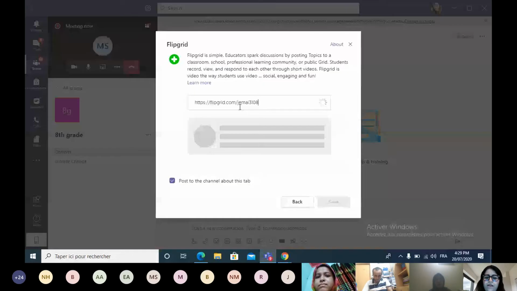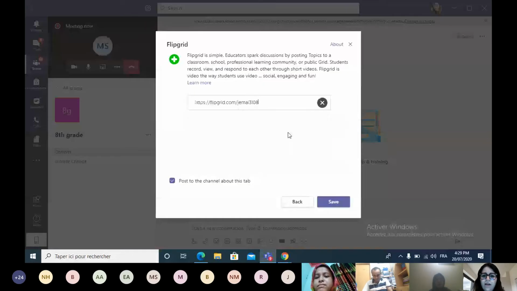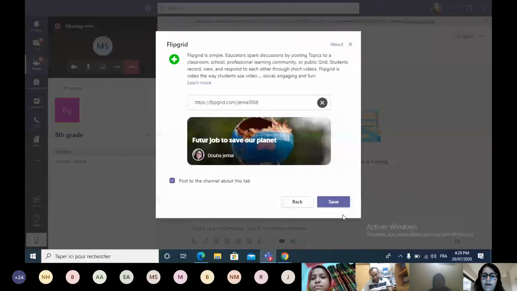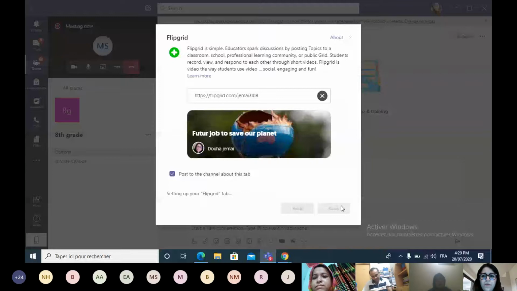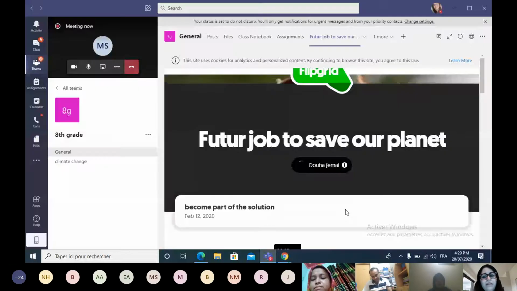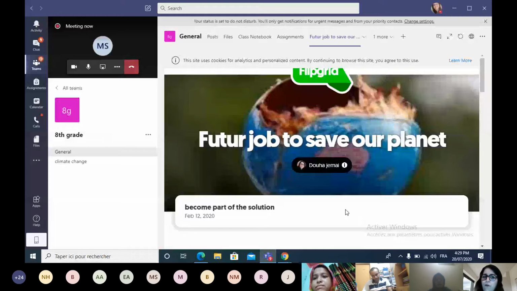I want to add this link, and here I want to show you how my students can just use Teams. Why is Teams something like magic? Why is Teams very useful for education, for online education, remote learning? It's really the best thing for me, sincerely. It's the best tool ever, because here we can add everything we want, so students can use Microsoft Teams because they will find everything within it.